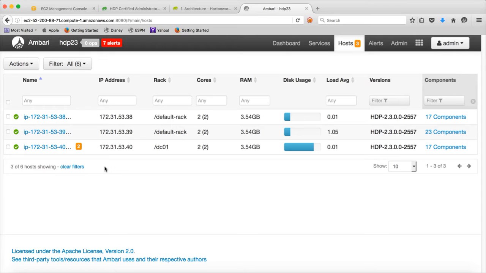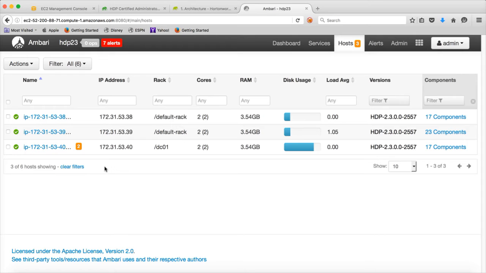So at least you have to configure 3, and if you want to configure higher than 3, it has to be an odd number, so that the split brain scenario is avoided. If it is even, then it will be tough to determine whether the active name node is sending information to the majority of the journal nodes. If it is odd, it's easy. 2 is considered to be a majority on a 3 journal node configuration. 3 is considered a majority in a 5 node configuration. That's why we always choose an odd number of nodes to support these things.